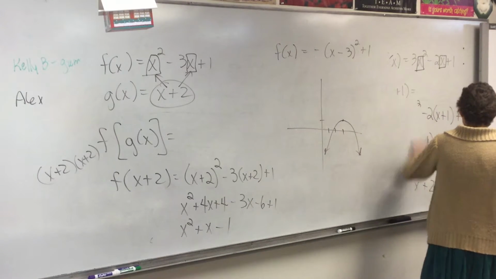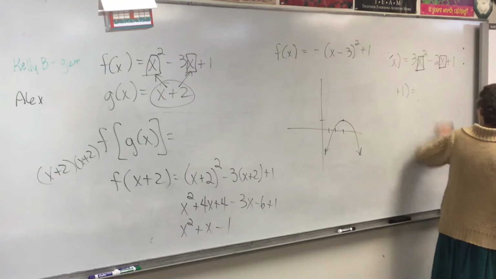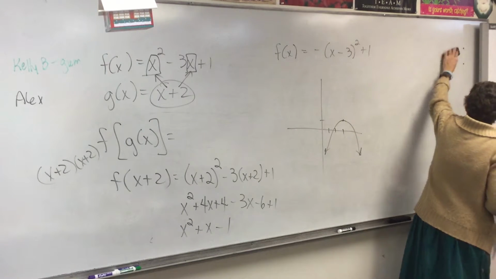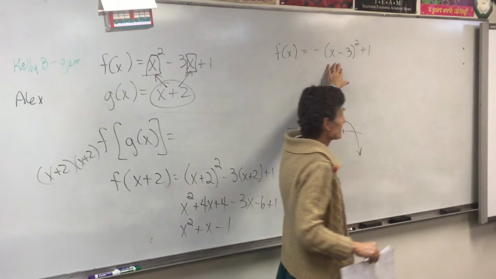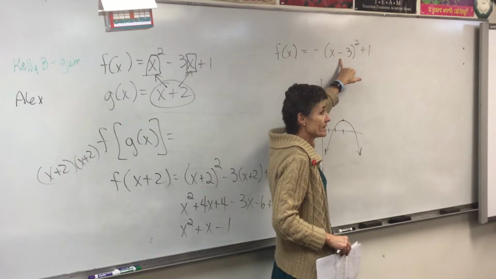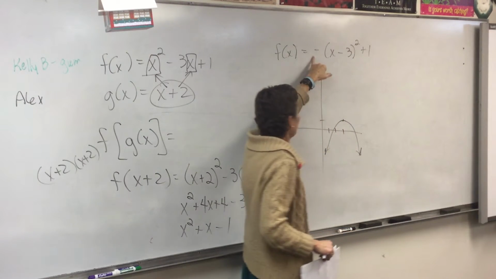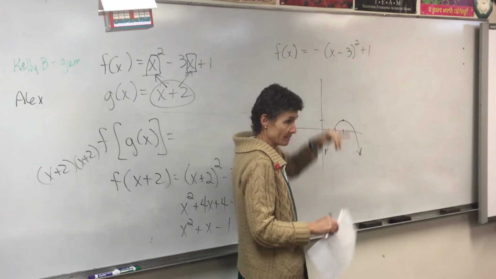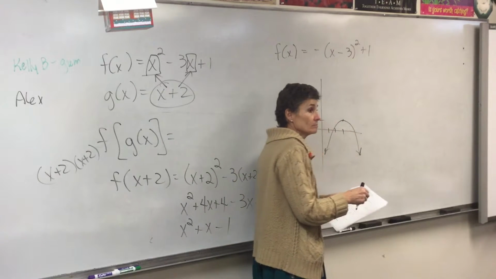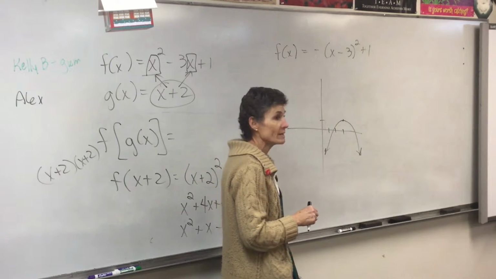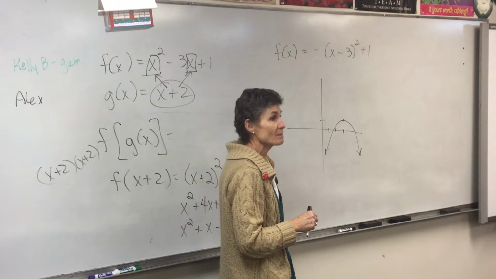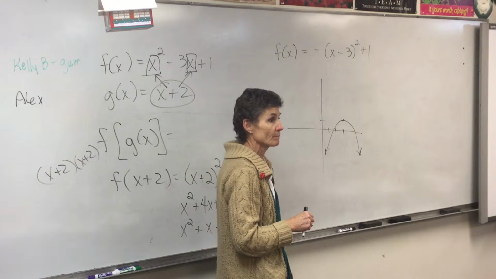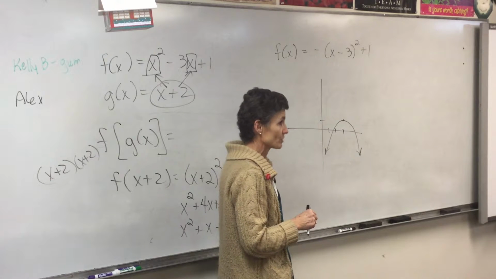That is all there is to it. Do not make it hard. You know when you see that, right 3, up 1, upside down. That's it. So would you just start at like 0, 0? You always start at 0, 0. That's where your BFF starts, at the origin. So everything starts at the origin.